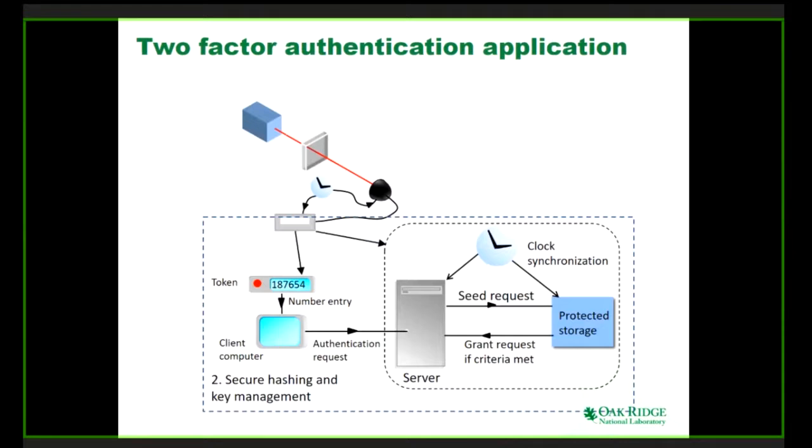The token has random numbers on it that it gets one of two ways, and I'll show the second way in a minute. The first way is pre-shared key distribution, and that's how all hardware tokens currently work. This does not actually generate random numbers on the fly like it looks like it does. When I stare at it and the number changes in 30 seconds, it's not a new random number. It's actually a single seed that's provided to it at the point of manufacture, and then there's a hash chain. That number is hashed over and over again to make it look like a new random number. The entropy is actually exponentially decaying as a function of time.